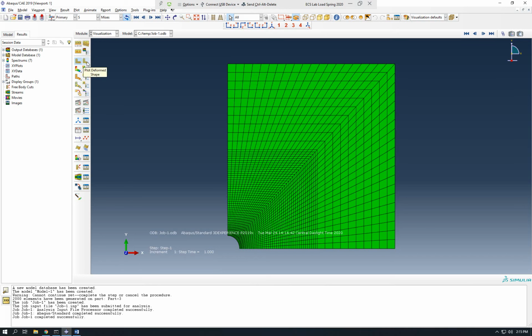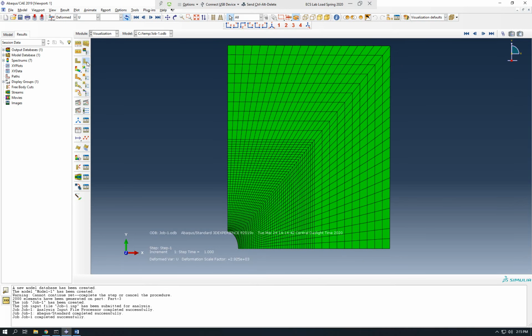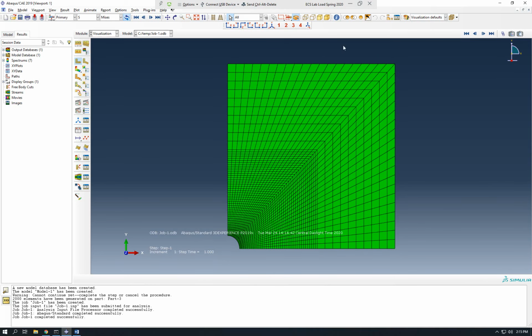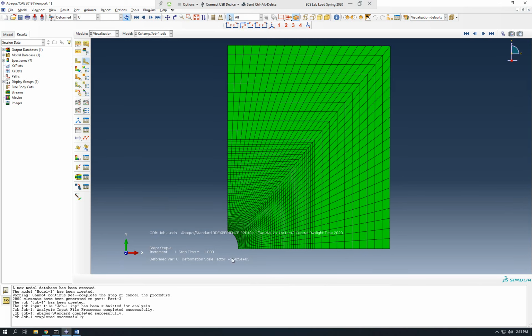If you want to see the deformed shape, you should click on this, and again it goes back to the original shape. And here when you click on this, you see that the scale factor is around like 3,000 times of the actual change.